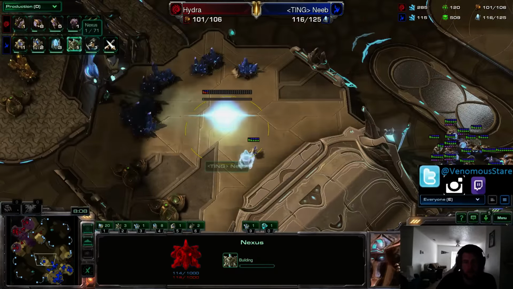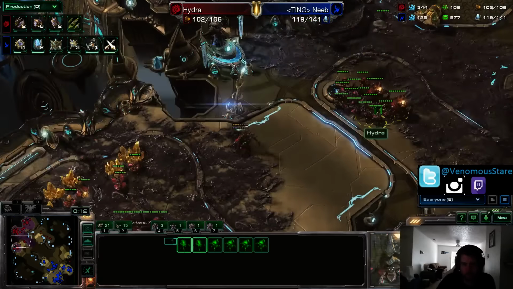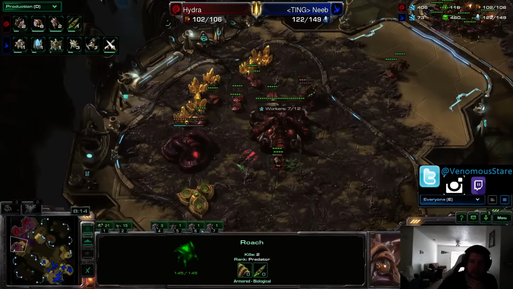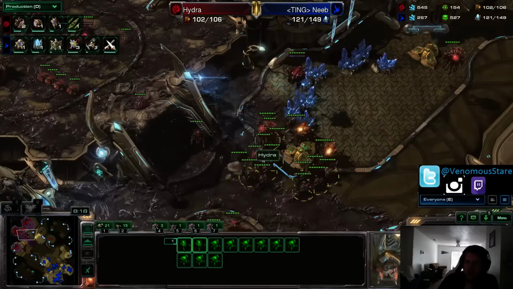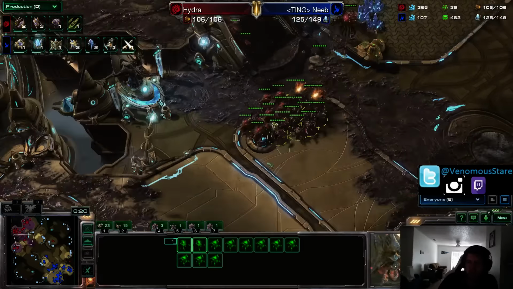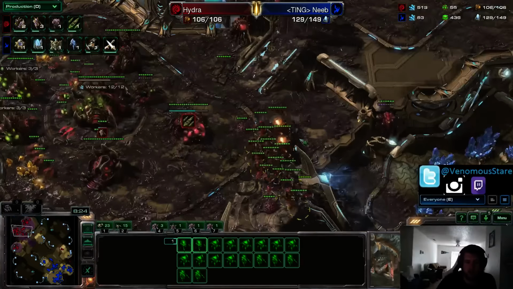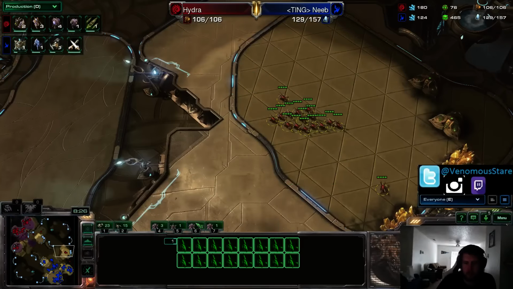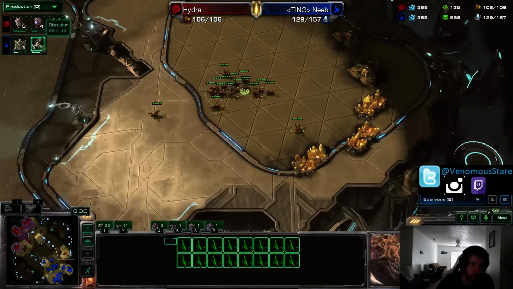Neeb is taking a 4th base as well, while Hydra makes Hydras. Neeb has kind of had Hydra on the back foot ever since he held off that cheese. Hydra really wanted that cheese to work, obviously, and invested a lot into it. And as we can see through the game, Neeb has just kind of been one step ahead of Hydra the entire game. He's killed his creep, he's killed his third, he's killed his drones, he's played really well.